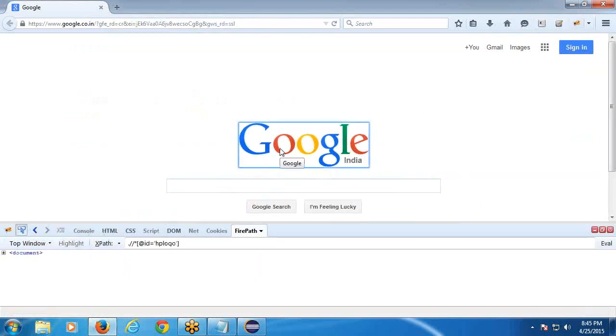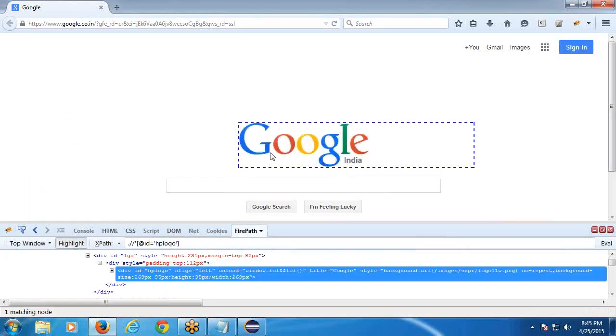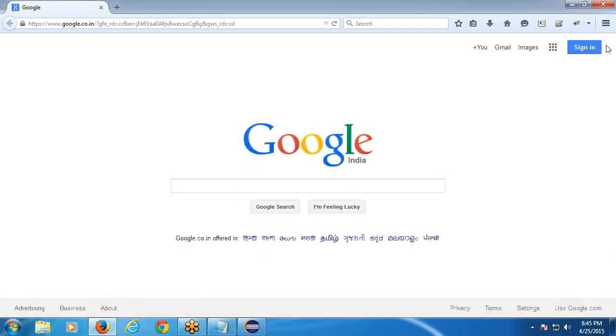Title is there. Some images may not have titles. That is different. Observe, Sridevi, bottom in Firebug pane. What is the title of this image? Google. I want to capture that value.